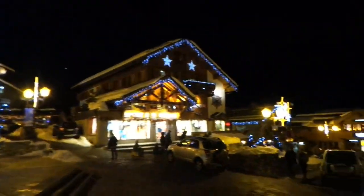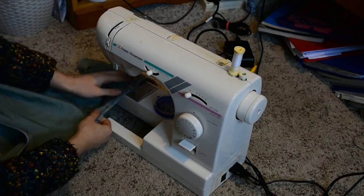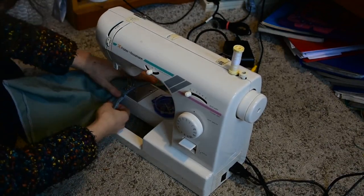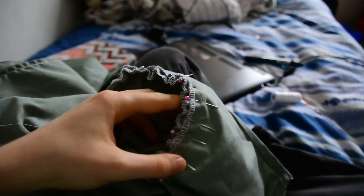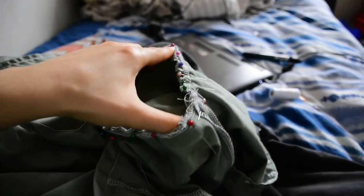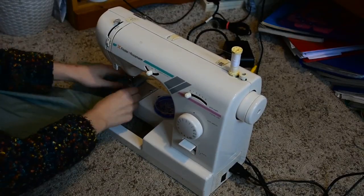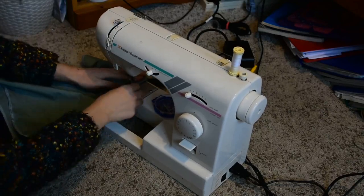Back to the sewing — it's now time to attach the sleeves. First, run some gathering stitches along the heads of the sleeve, then pin the sleeves right sides together with the armscye — that's the word for the hole where the arm joins the sleeve. I recommend you tack this in place first, then go ahead and stitch it in place and turn it through.